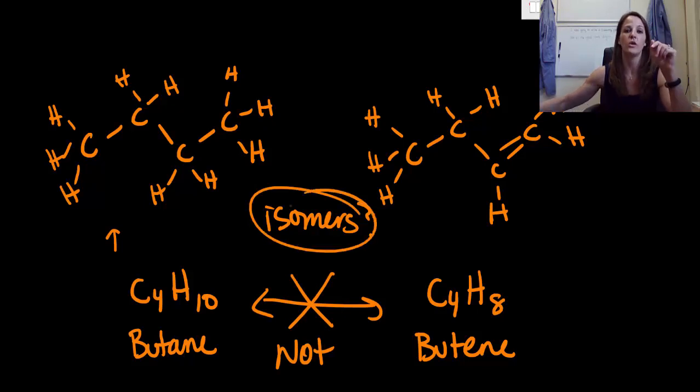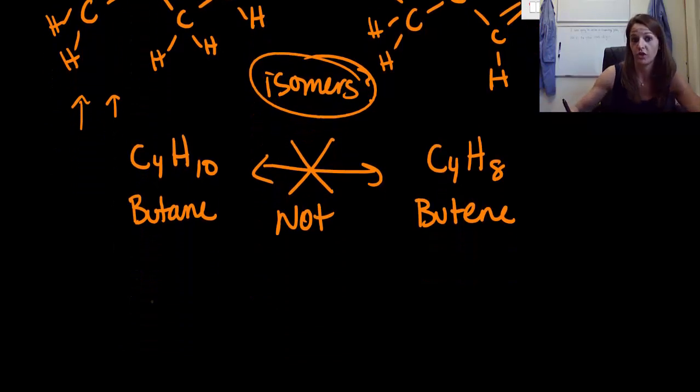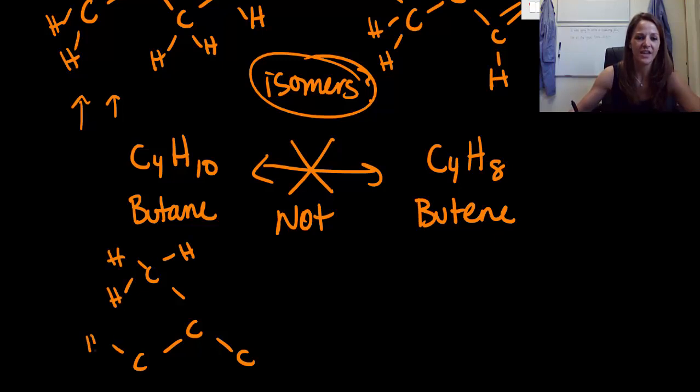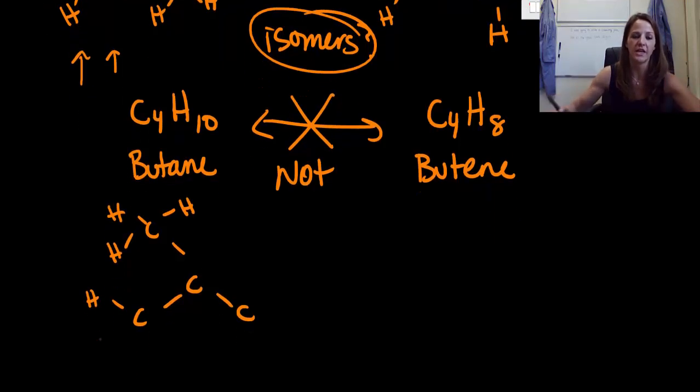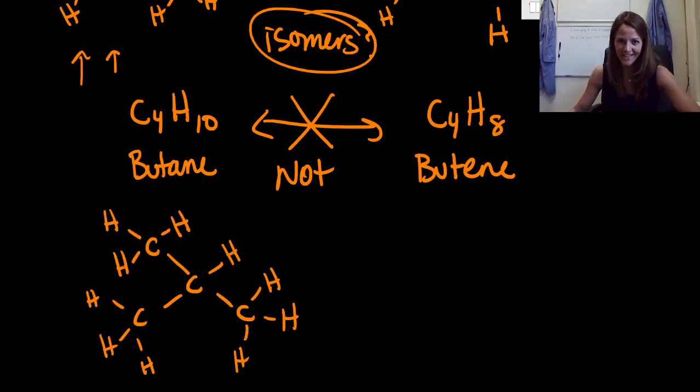Now let me draw out one more. We're going to compare it to butane again. Hopefully you've drawn that out so you can have a picture of it. This one's going to look like this. I'm going to draw out this structure. Again, this is a hydrocarbon, so all I'm doing is adding hydrogens to this. It's a very unique structure, but your job is to look at it and decide whether or not these two things are isomers. Go. Alright, did you get an answer?